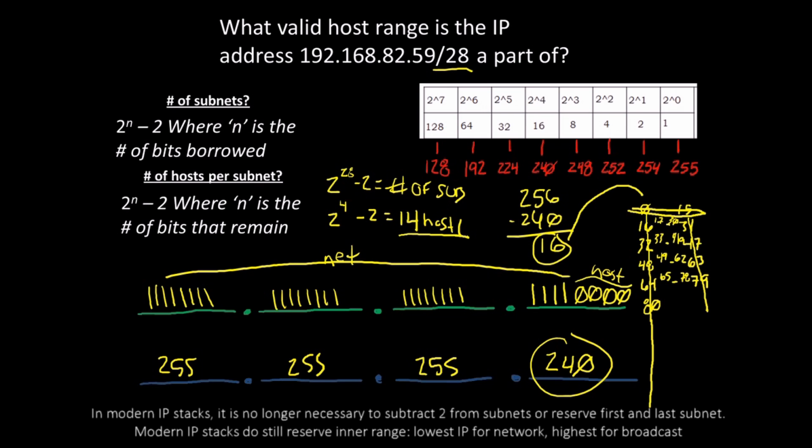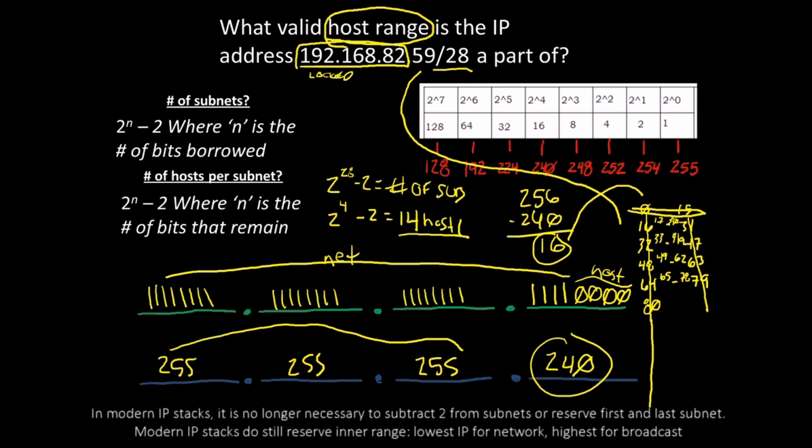Okay, so we're going to go back up with this information and try to solve this word problem. It wants to know the valid host range for the IP address 192.168.82.59. Again, since this is class C and we got all 3 of these locked in, we're not really so much concerned with the first three numbers here because those are locked. So we're dealing with this 59 here, and it really wants to know what is the range that this is sitting in. So we're going to come down here with this 59, and we're going to take a look at where does it fit in. And it fits in this range, 49 to 62.